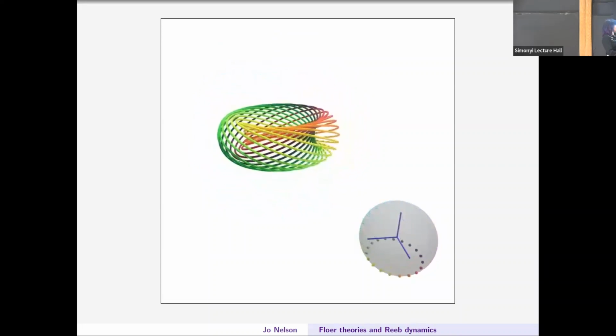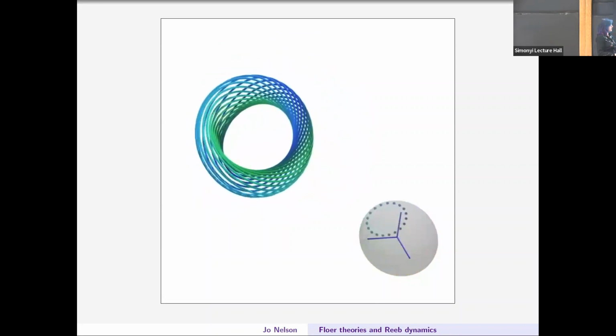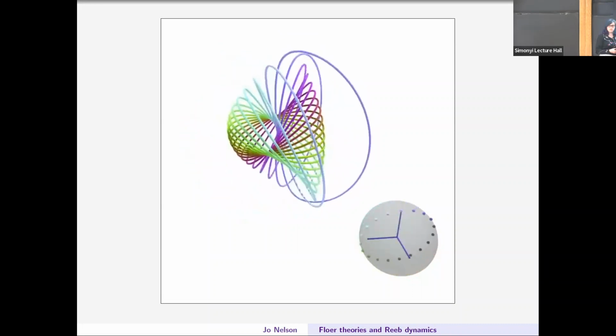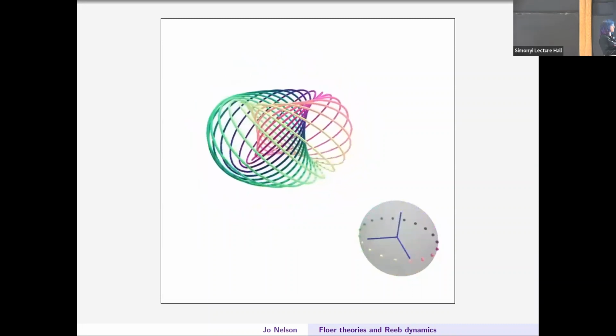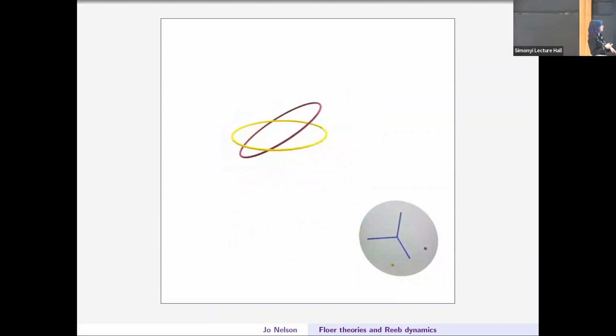And this video also shows you how you can realize the 3-sphere by gluing 2 solid tori along their common boundaries. So you have 1 solid torus over the northern hemisphere, 1 over the southern hemisphere, and their common boundary is the torus over the equator. Every orbit is going to link with every other orbit exactly once.